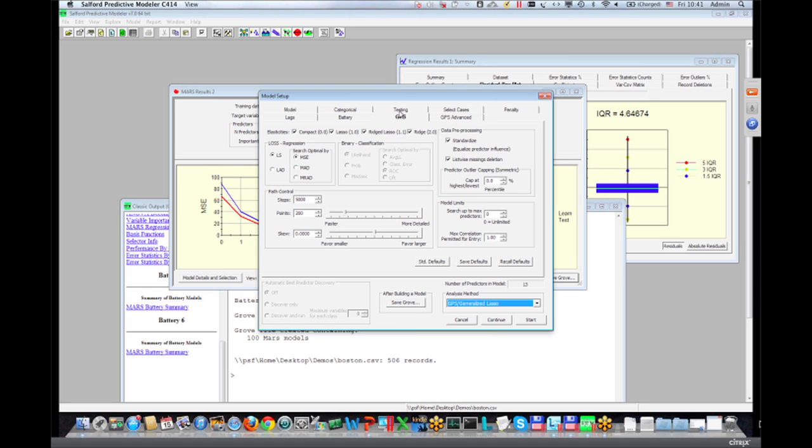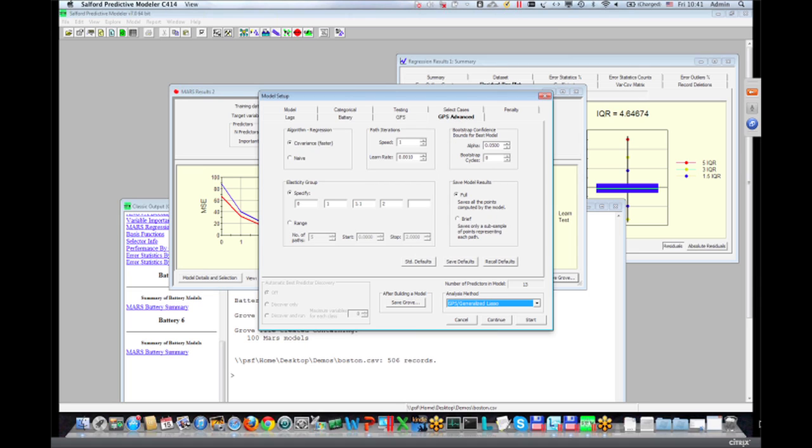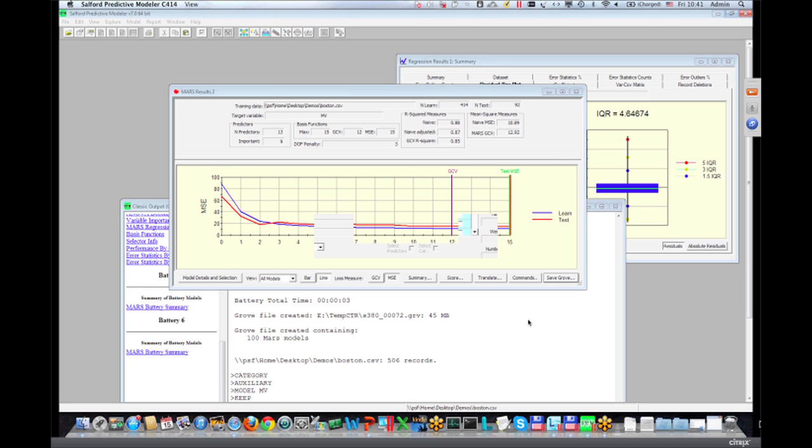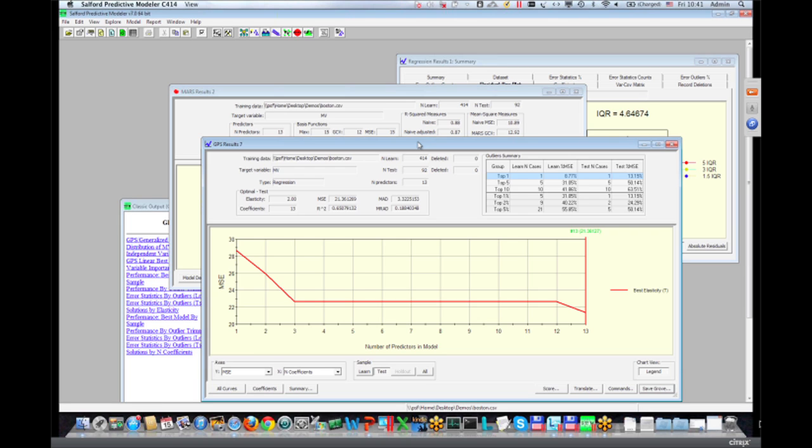Look at the GPS controls. There's a lot going on here. At the moment, what I'm going to suggest is we're going to ignore all of this. We're also going to ignore the GPS Advanced tab, but we'll be coming back to that very shortly. So let's go ahead and just hit the Start button and see what GPS wants to do with this data.